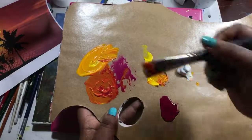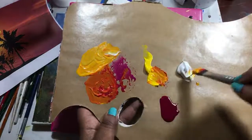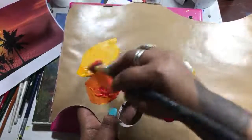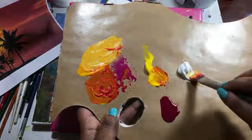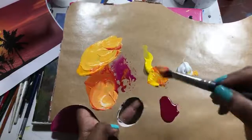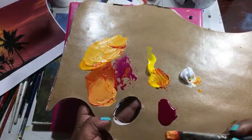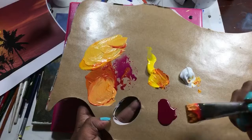And I'm going to get a little bit of white. Because remember, white and yellow go together, because yellow and reds are very transparent. So you always want to add a little bit of white to it. I'm going to add a little bit over here too, and still keep my color the way I want to keep it. You can always add. The more quinacridone you add, the redder it will become. The more yellow you add, the more yellow it will become.